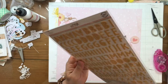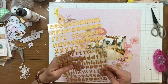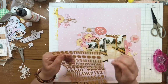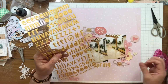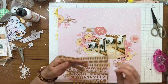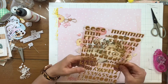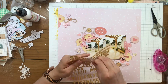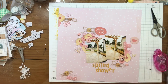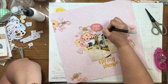Now I'm grabbing the alpha that came in the April kit, and I'm going to make my title. It is going to say Spring Showers. And then I'm going to, off camera, glue all of the letters down. I like to do that for all of my letters. I'll let you watch that while listening to some music. Oh, never mind, I'm gonna do it right now. I'm finished, boom. Okay, so now I'm going to journal.